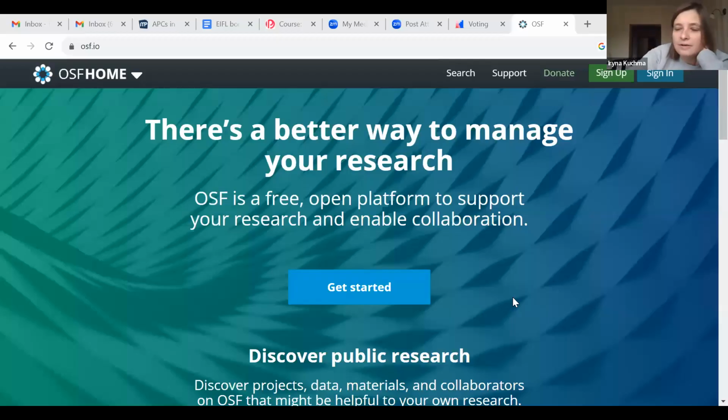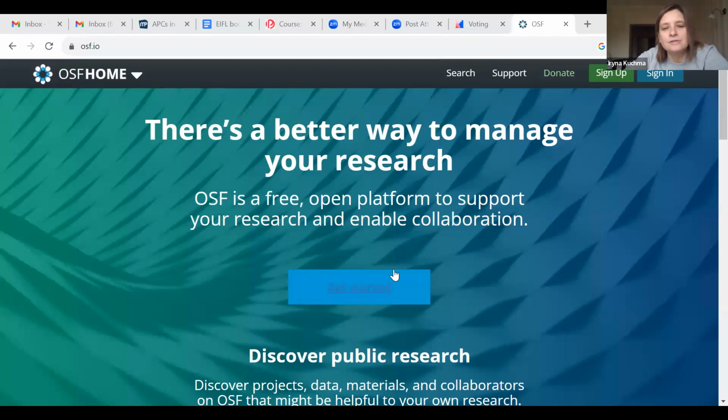For the Open Science Framework, maybe I'll share my screen. And I'm also dropping a link in the chat. It's like a shared repository, I would say, like maybe some of you know Zenodo. So it's like that, but it has some specific functionalities.